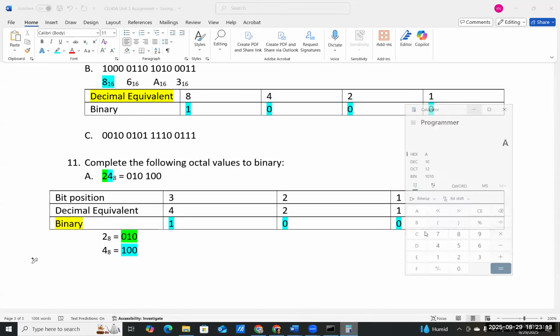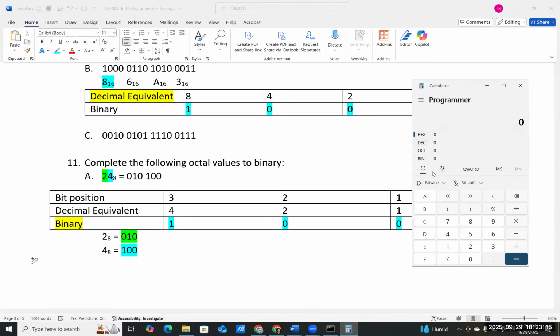And you can use octal in your calculator by selecting OCT. So if I put in 2, 4 in octal, remember I have to select it first, right? Type in 2, 4 and I click bin and there I have it. But you're like, wait, where are all these other 0s coming from?